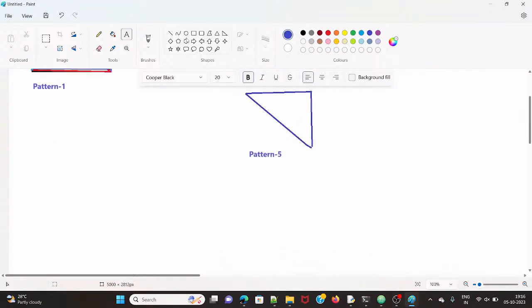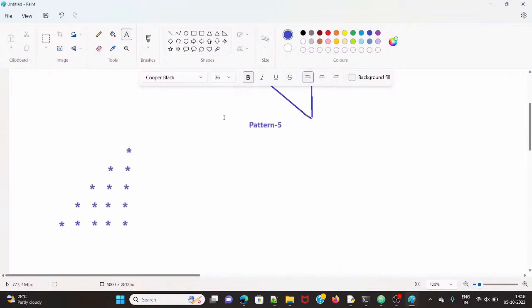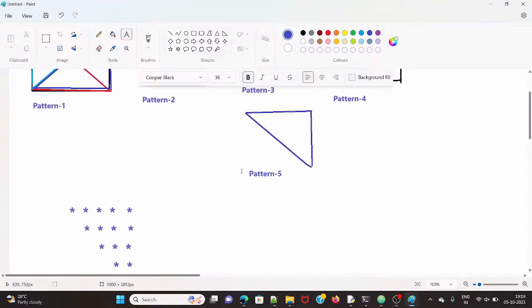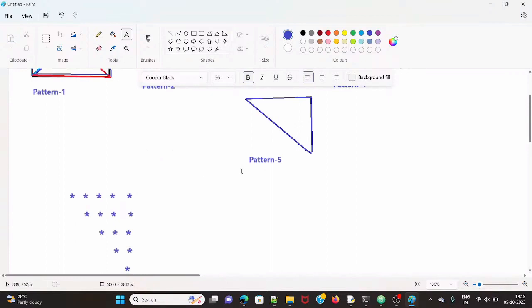Now how to do this one, all of you observe. So one second guys here. Correct. First 5 stars. At the end 1 star, guys. All of you, let me know. Is everybody clear on this one? Now you got the correct shape, right? Everybody's clear on this one? Now this is what we try, guys, all of you.